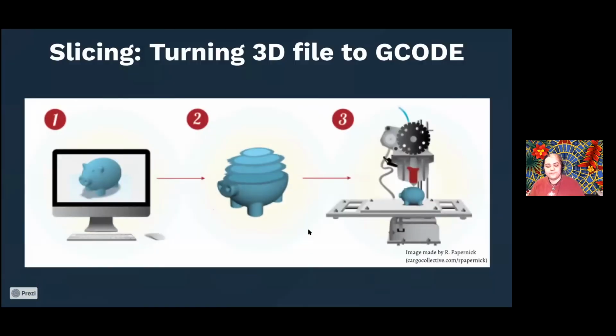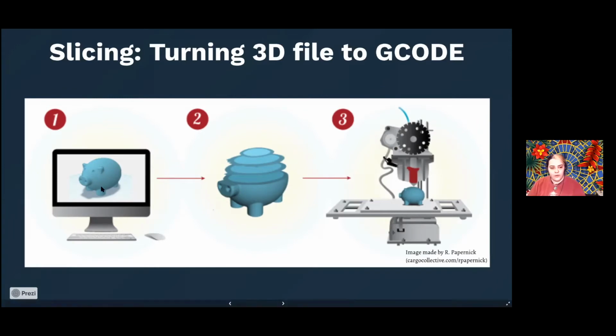Setting your print up. Once you have your file, you have to change it into a file format that your printer is able to read. Usually your printer came with a little disk or a chip that has the software included. Most of the time, I think they come with Cura, or they recommend Cura, or I recommend Cura because it's free. It gets better and better all the time, and it has a lot of extra features that you can add to it.